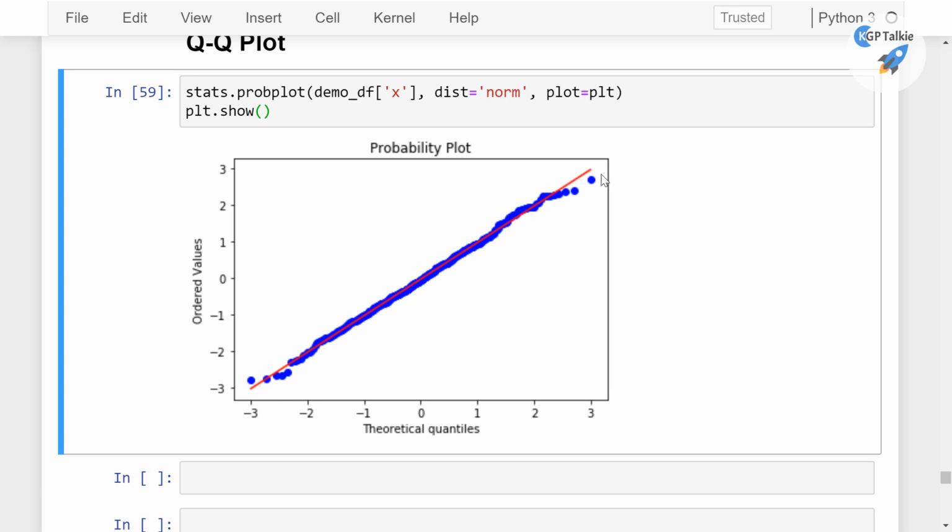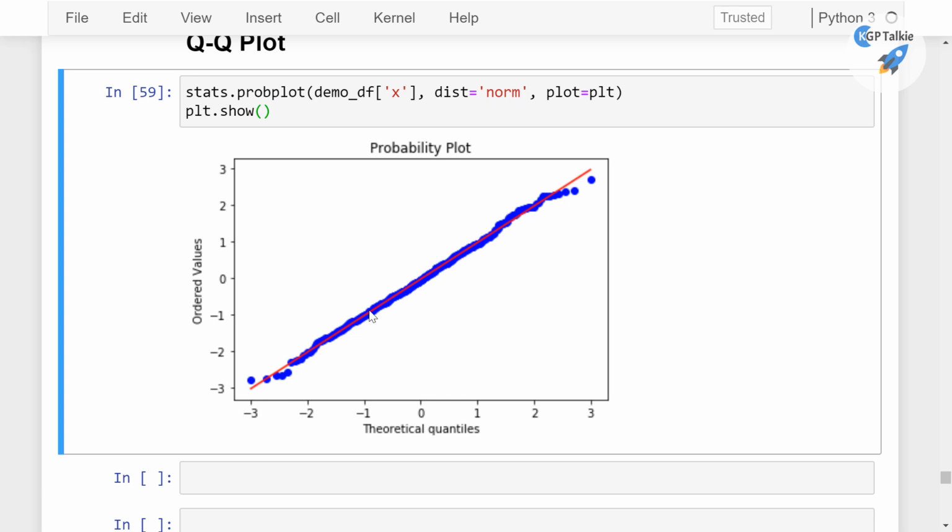So if it is exactly at 45 degrees, that means it is normally distributed. Do you see there, this line is 45 degrees, and the data distribution lies along this line, that means it's normally distributed. And if it is not along this line, that means the data is not normally distributed.